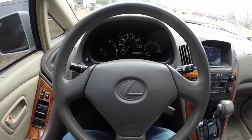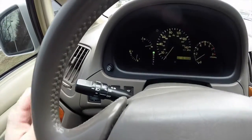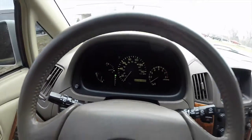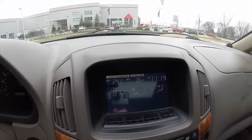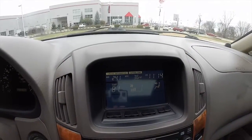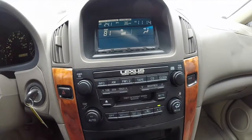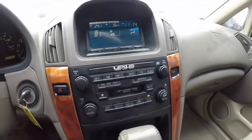We're going to pan through the interior just to show a little bit more detail. Cruise control is on your steering wheel. The vehicle does have automatic headlamps. Currently has 167,953 miles on it. The center display screen shows your average trip computer consumption, average speed, exterior temperature, and time. Also has your climate control and radio controls. It is equipped with an AM-FM CD player and a cassette, and it does have the Lexus 6-in-dash CD player.